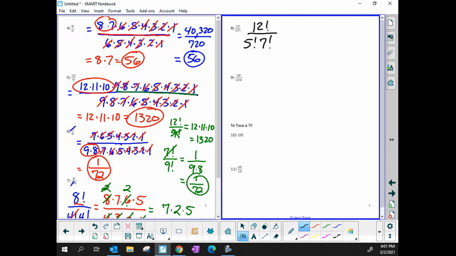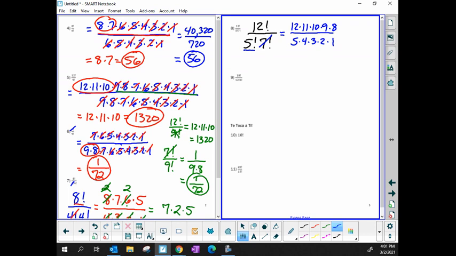Of those 2 factorials on the bottom, I would use the bigger one to cancel out as much as possible on top as I can. So I'm going to use that 7 factorial to cancel out everything on top from 7 down to 1. That leaves me on top with 12, 11, 10, 9, 8, and then again 7 down to 1 got canceled out by that 7 factorial on the bottom. But I still have this 5 factorial left on the bottom, so I'm going to write that out. 5 factorial means we start with 5 and we multiply all the numbers all the way down to 1.